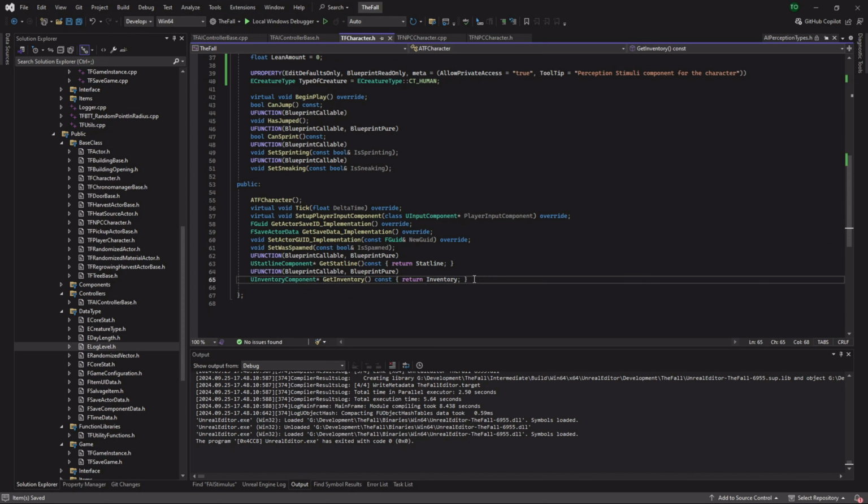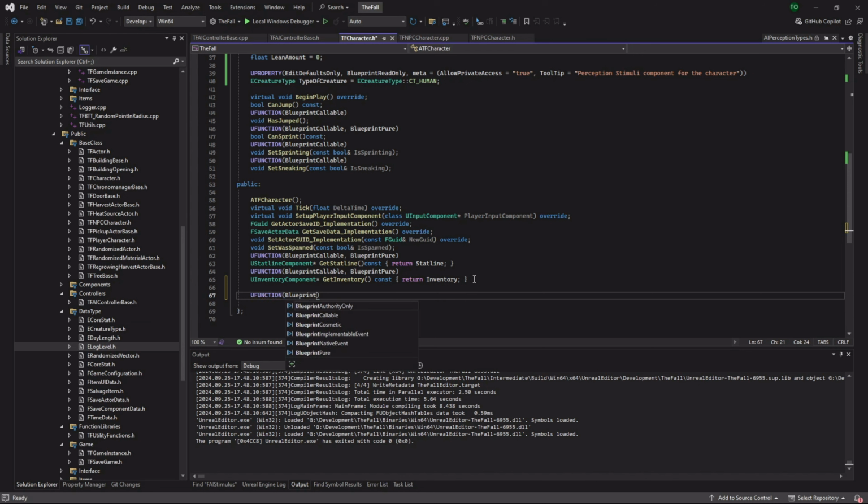So E creature type, UFUNCTION, BlueprintCallable, BlueprintPure, E creature type. This doesn't need to be a pointer. Get creature type const, and I'm just going to add this into the header.